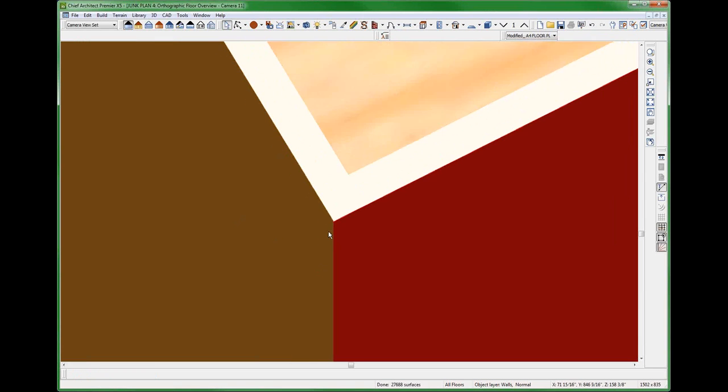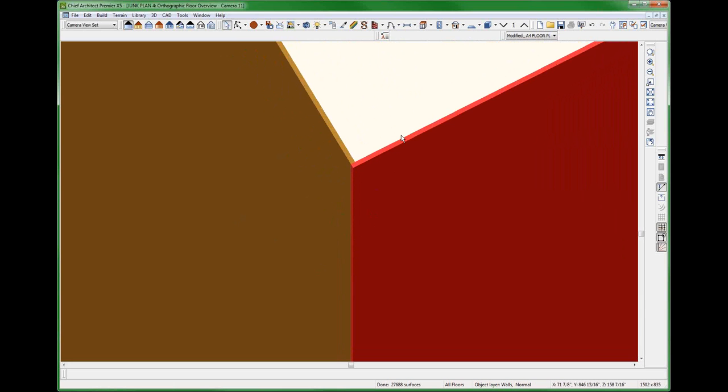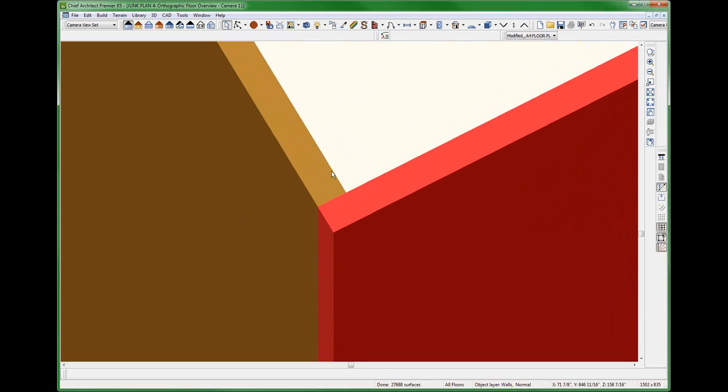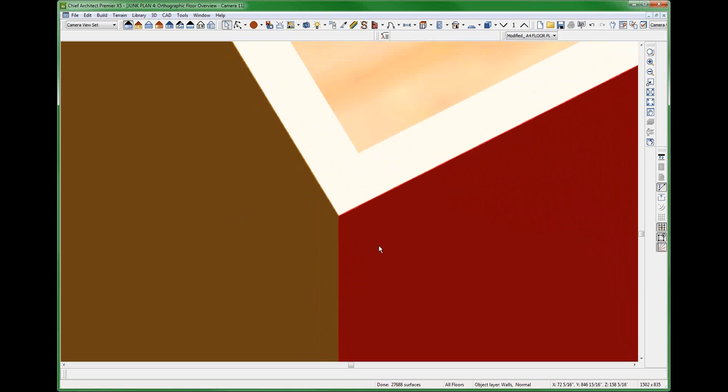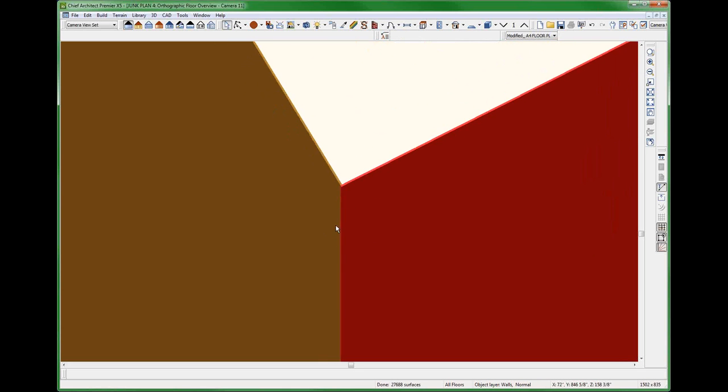There it is. You can't make it 0. You got to start at 1/128th. It'll default to 0, but there really is a thickness to it. And so now that's really just 1/128th inch. And now if you take a back clip cross section, you look at it, you get this real super thin line. You won't even notice it.